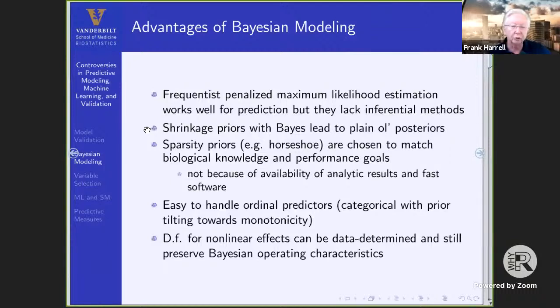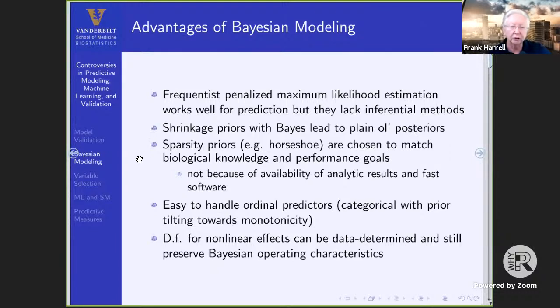just a normal distribution with a mean of zero. A shrinkage prior for lasso is a double exponential or Laplace distribution that has a spike at zero. Once you use a prior in Bayesian, you get posterior inference that's just the same as posterior inference using a flat prior. So you have all of the inferential tools used without any modification once you go to Bayes, and that's not really available in traditional statistics.